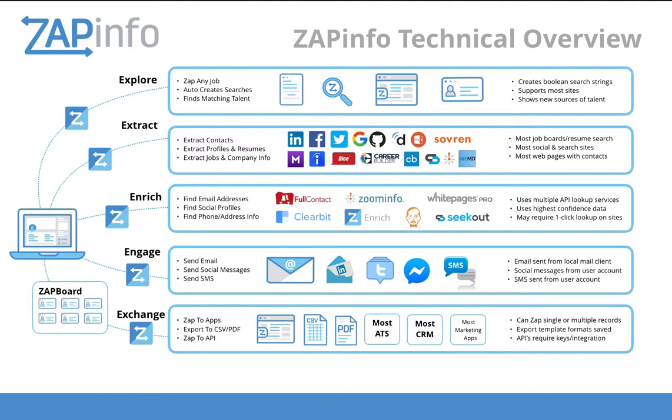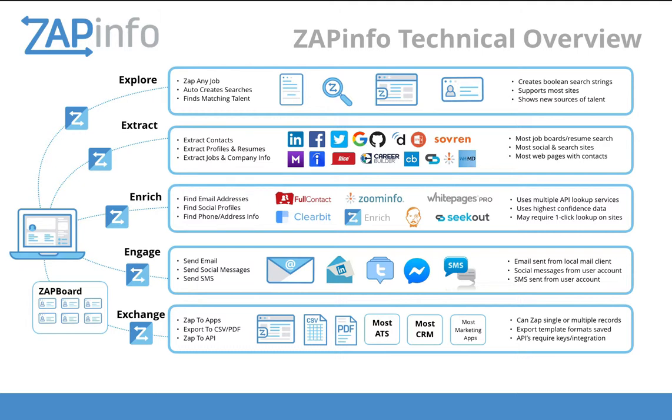The Zapinfo tool is a powerful way to explore talent with one click, taking any of your Workday jobs and helping to match it to talent, to extract talent from any of the different websites that you might find on the web. Recruiters are constantly harvesting and looking for data and information, and the Zapinfo tool makes this one click easy. It also has an enrichment element that allows you to update and find the social profile, email address, home address, as well as phone number information from any of our network of data providers.